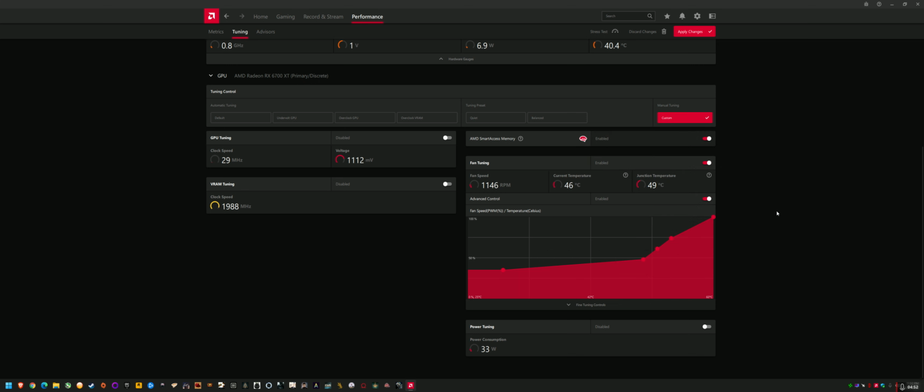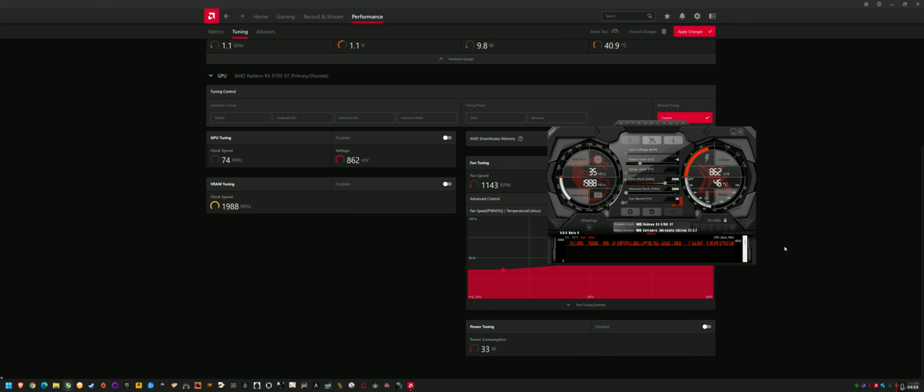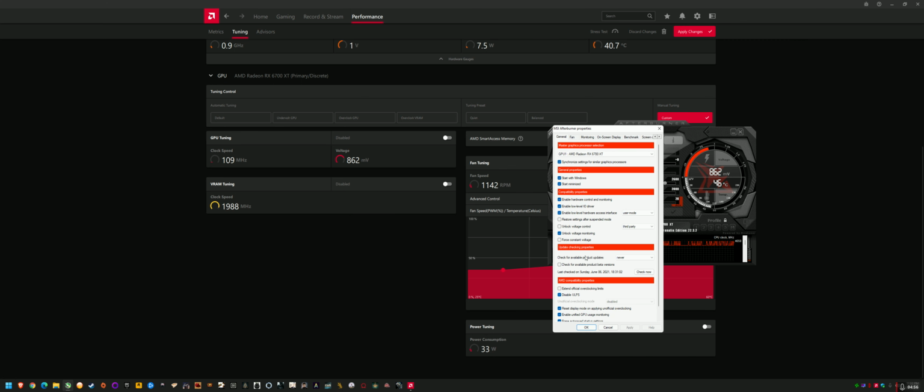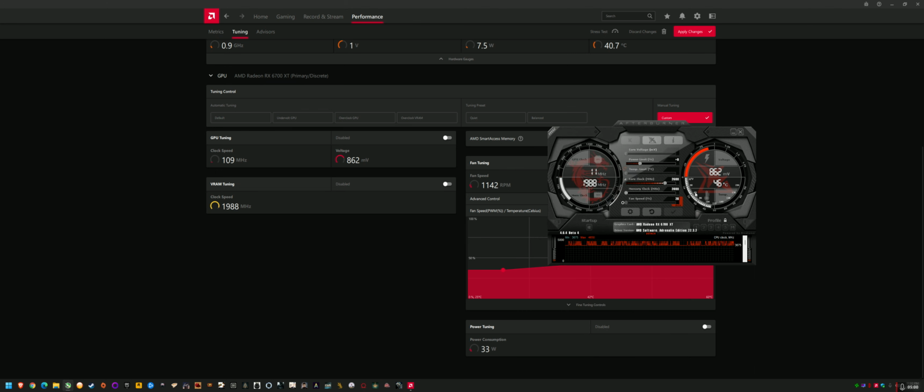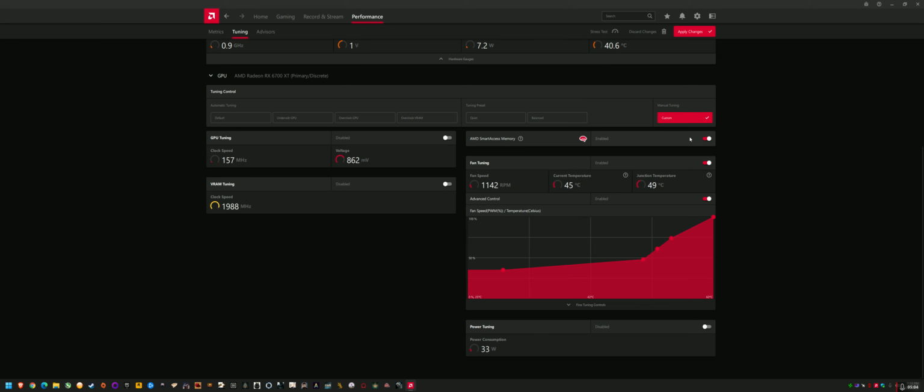So anyway, that aside, I make sure ULPS is disabled through the checkbox. It'll ask you to reboot, and yeah, that's one more step. And then I'm going to go into GPU tuning. The reason I believe this helps with stability a lot is because if I install a fresh driver and I do not tinker with it, if I do not set my own custom profile, which I know is stable, a custom undervolt or underclock, I will literally get driver crashing.